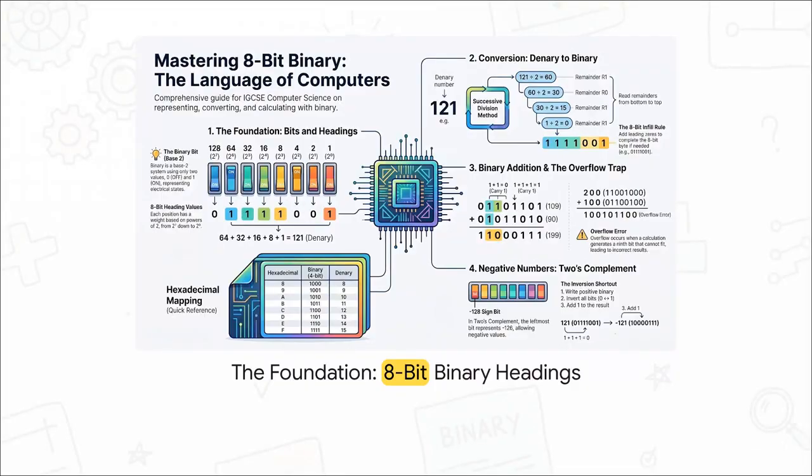Now, what's really interesting about this foundation is how beautifully simple it is once you actually visualize it properly. Just look at this 8-bit grid. Binary is a base 2 system. Basically, it's just a way of translating raw electrical states inside a CPU, literally just switches being on or off, into mathematical logic that we can actually read. Check out those columns. Each one represents a power of 2, starting from 2 to the power of 0 on the far right and doubling each time all the way over to 128 on the left. A 1 simply means the electrical switch is on, a 0 means it's completely off.